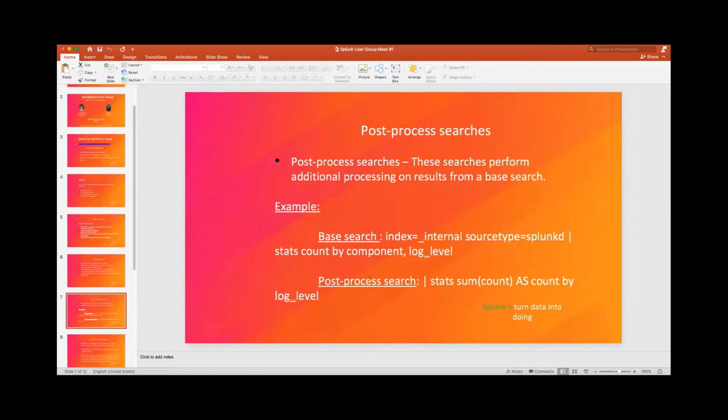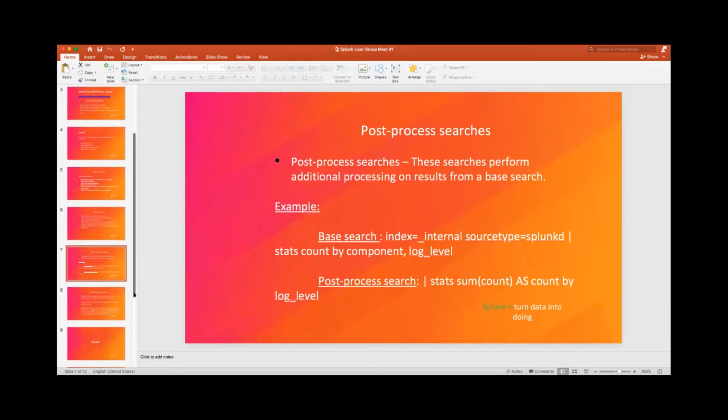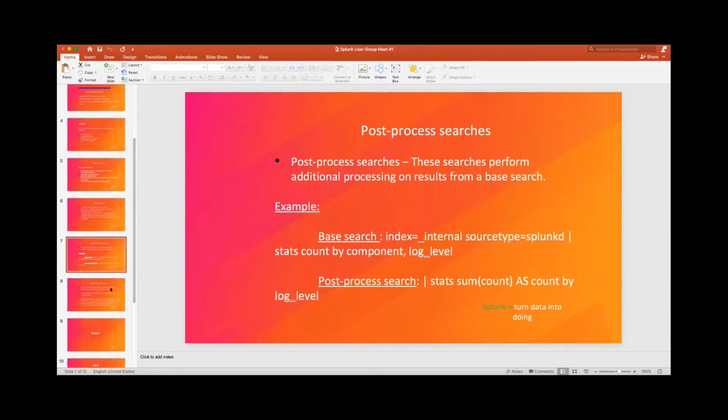And my post-process search will be, what's the count of events by log level, how many are critical or whatever we have, and that's the count. So this is the post-process search that will happen after the base search. If we don't define a base search, then this post-process search will result in zero results. So there will be no results to display.